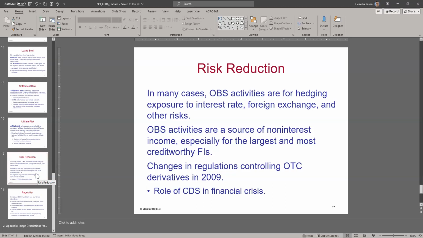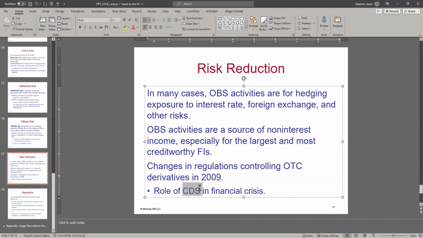That year is not a coincidence. That is because of what happened in 2008, the financial crisis, especially the credit default swaps. The CDS here is one of the huge perpetrators of the whole issue. While it was a chain reaction and a lot of items were in play, credit default swaps received the most attention because of how they were such a big player in this financial crisis that happened.